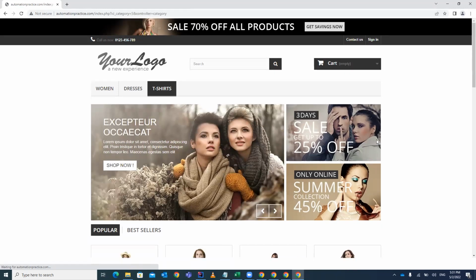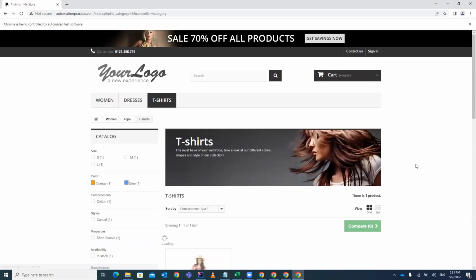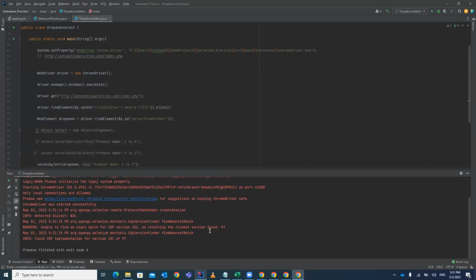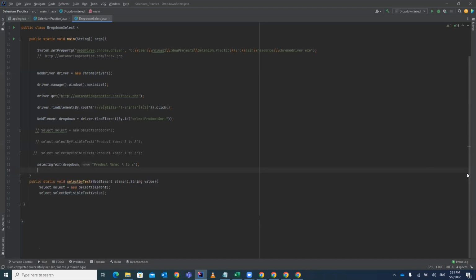So this time guys, we have given A to Z. So you can see it has selected the value in the drop down based on A to Z. So that's the generic method that I have created. And this time I will be showing you how you can do it based on the index.